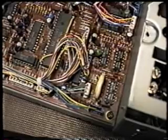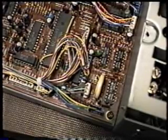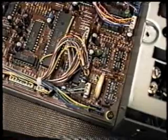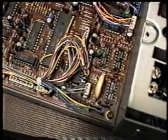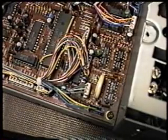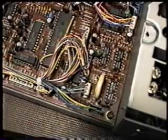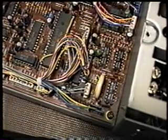Now the part number on the new one, and the battery type, is a CR2032. Now you can buy those. I believe you can get those at Radio Shack. This particular one that came from Kenwood is a Sanyo. Mallory also makes that model. If you want to order the battery directly from Kenwood, which is what I suggest, because you can sometimes get the CR2032, it'll be the same size, but it will not have the proper lead length on it, and it's sometimes difficult to solder in.